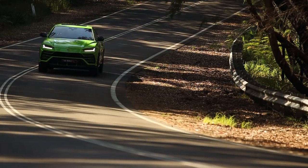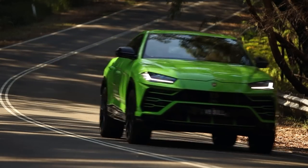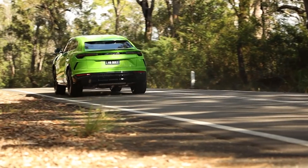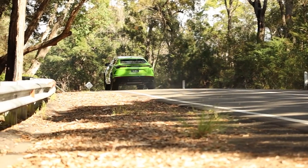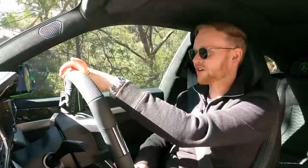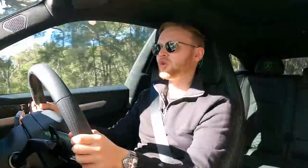A Tesla Model X is actually quite a lot faster off the line, but it doesn't give you the same thrills. You've also got all of the group safety stuff — lane keep assist, adaptive cruise, AEB — and a great 360-degree camera with 3D rendering of the car, so you can check you're not about to curb those 23s. There aren't too many cars that get as close as this to giving you the whole package.